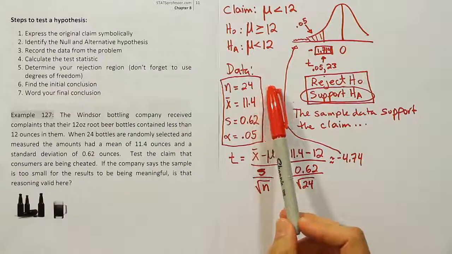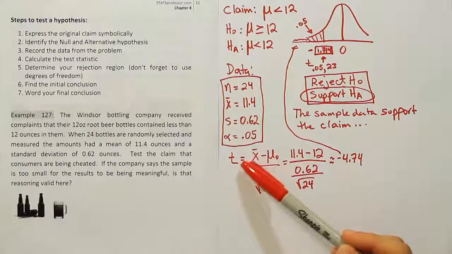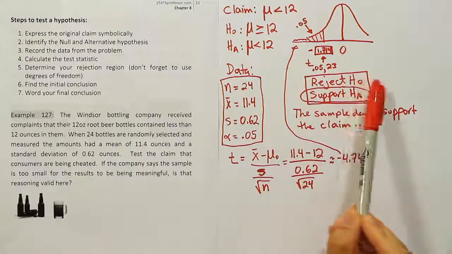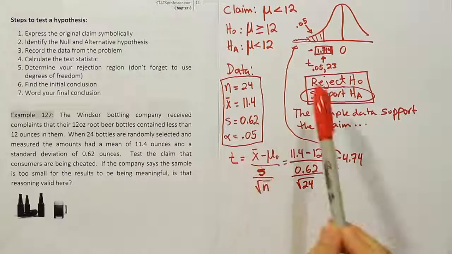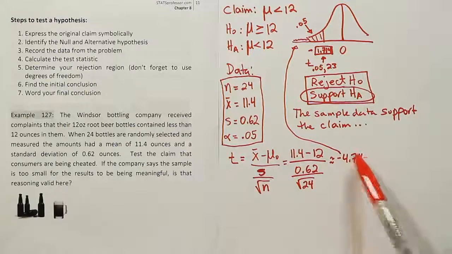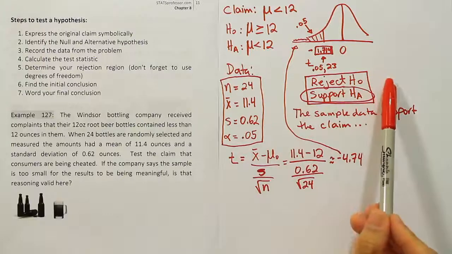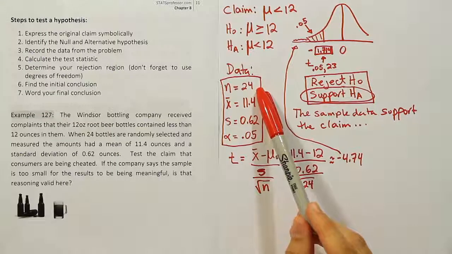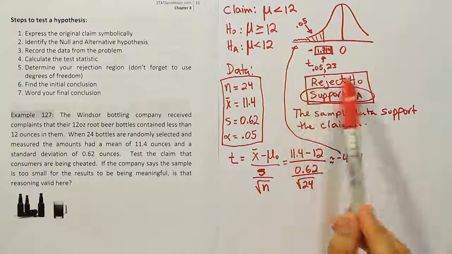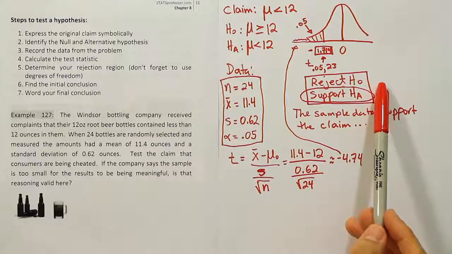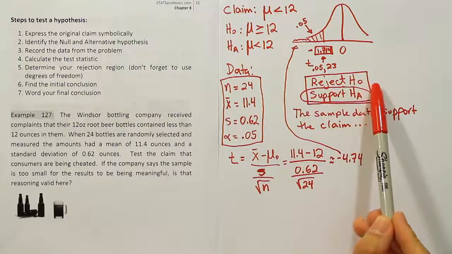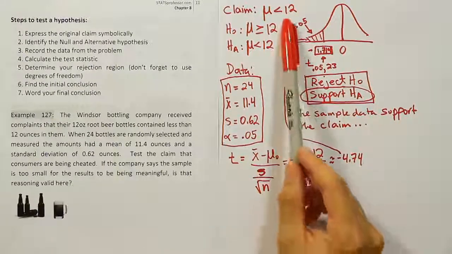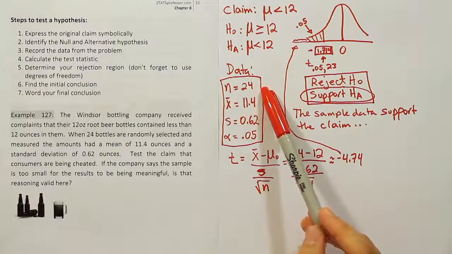Small sample size lowers the power of the test, the hypothesis test. So when you use a z-procedure instead of a t-procedure, you're using a more powerful procedure. A more powerful procedure means that it's easier to reject false null hypotheses. So it's harder for a t-test to reject the null if the null is false. It makes it more difficult for the t-tests to reject the null hypothesis when the sample size is small. So basically, a small sample size here actually makes it less likely that the consumer group can reject the null hypothesis, which is what the consumer group wants to do here because they want to show the company is cheating consumers. So the fact that they were able to accomplish that task in spite of the fact that they had a small sample size, that actually indicates that most likely the company is cheating the consumers. Because even with a small sample size, they were able to reject the null.